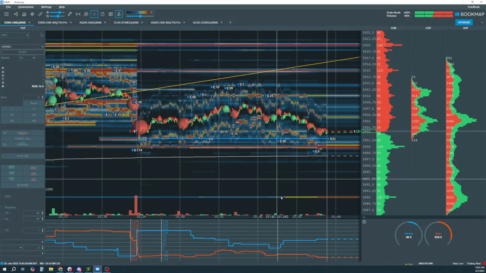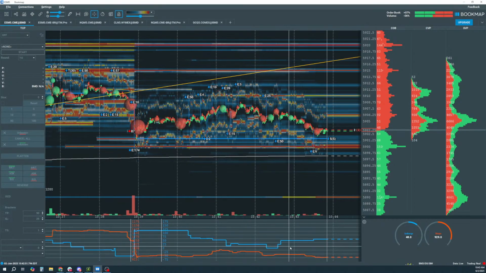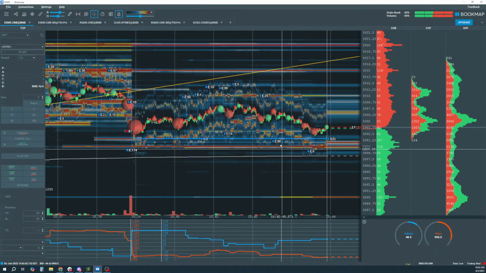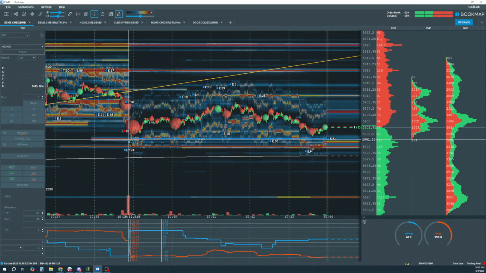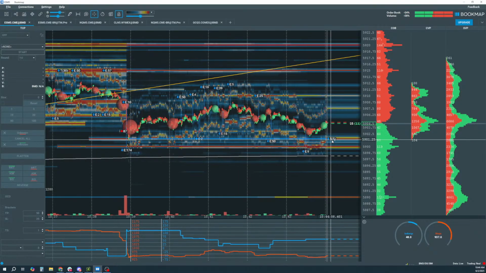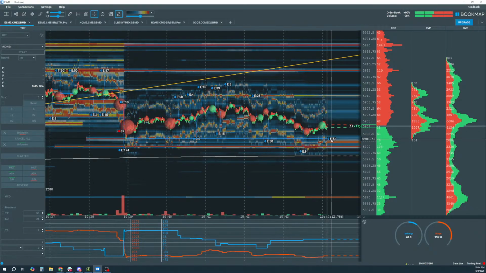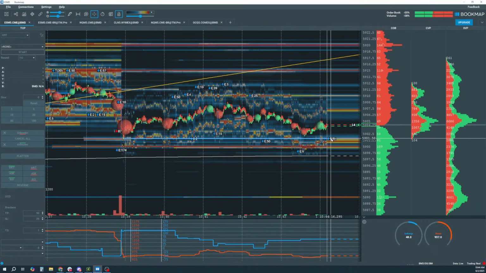Question about the blue line down here, and it was just deleted, it looks like. These are also stops and icebergs in the subchart. We've got them on chart as well as in the subchart. And this blue line here is showing you there's one iceberg here that transacted already for 5. And it's still in the order book here. It is still live. We don't know what's behind it. We just know that 5 have transacted.